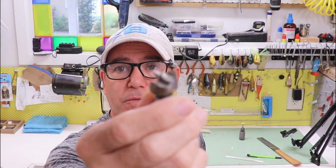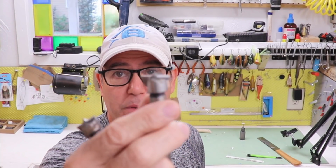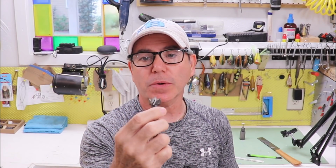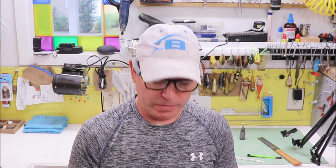So now I need to drill out the rattle chamber, and that actually ends up being two different size bores, a 3/4 inch Forstner bit and a 7/8 inch Forstner bit. The larger one is really there to set a little bit of a lip so that I can put a plate to cover the chamber up, and then the 3/4 inch one is going to go all the way through.